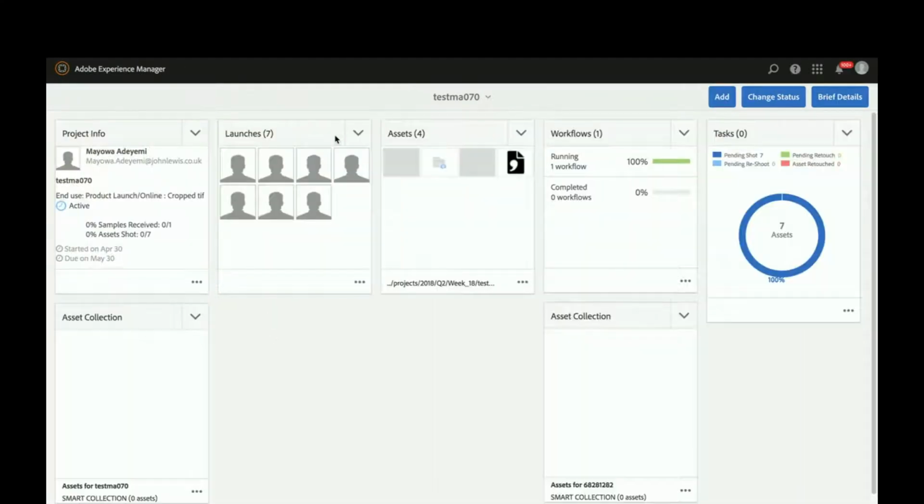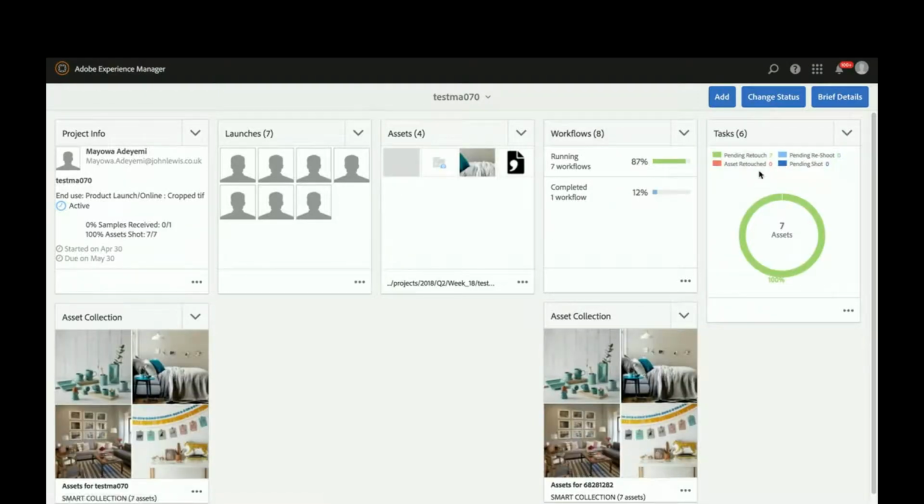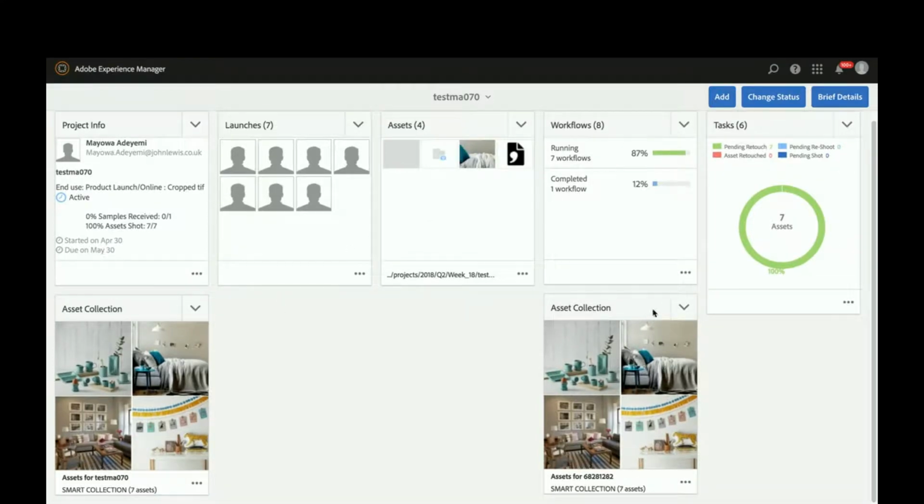I think I showed you before, but there were beforehand 7 items requiring shooting. If I refresh, you can see that that status has now changed, and that these asset collections have started to populate. The asset collections are always grouped in the following ways.